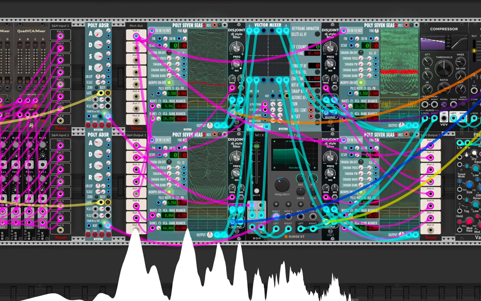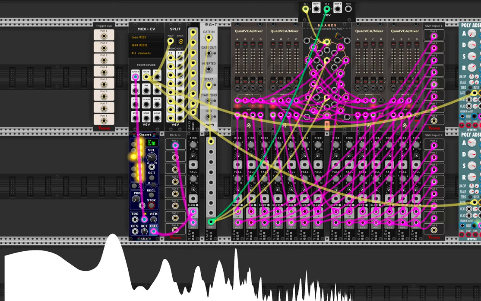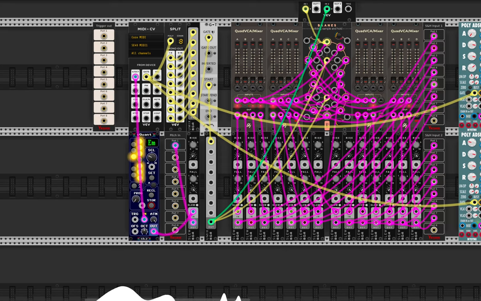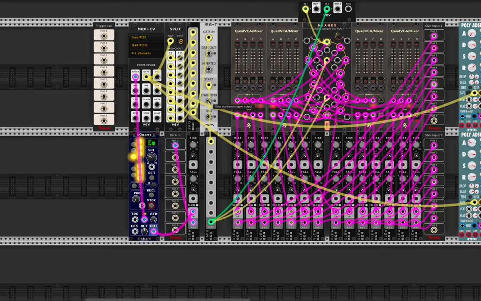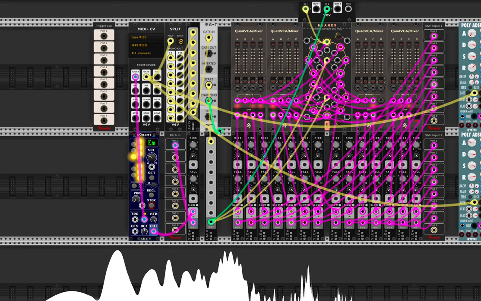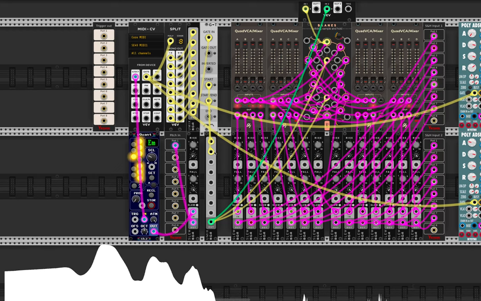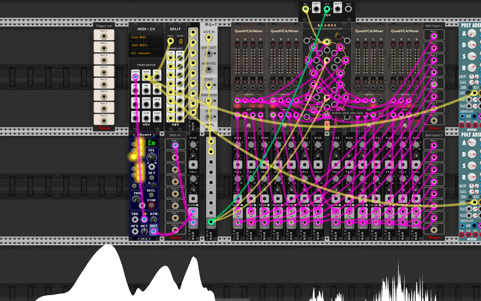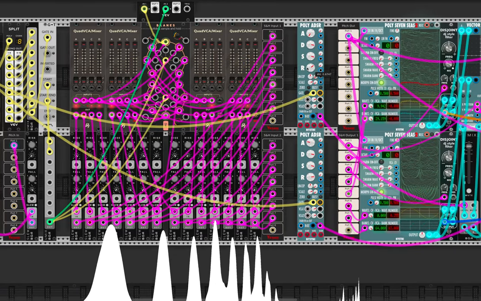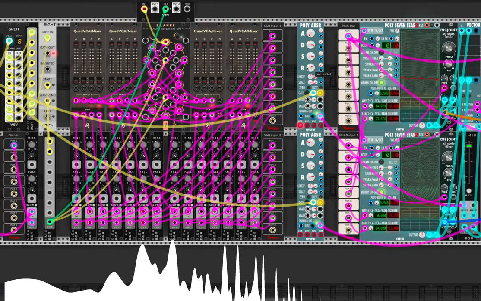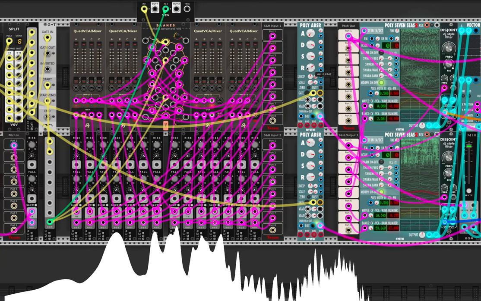And to add a little twist to this, I also have this module from Count Modular, which is a gate to trig module, as it says, G to T. You can have a trigger coming out at the start of the gate and the end of the gate. So if I put it into this little mixer here, and that is controlling my Branes module here, then it will change the sample and hold when I release a key as well. So I've hit the key and then I release it. So you get extra modulations.